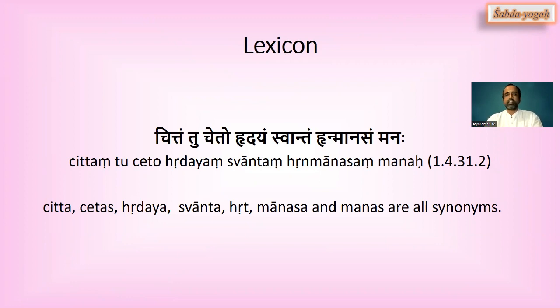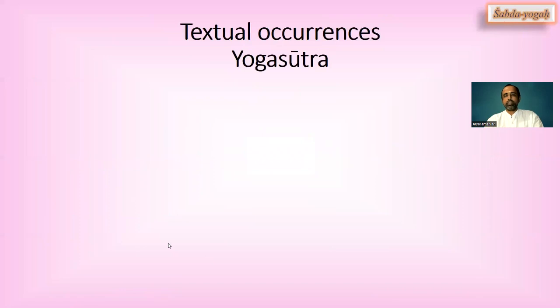It is interesting to note that in various yogic texts, in certain places these words are used as synonyms, and in certain places they are given specific meanings. Particular meanings are adduced to each of these terms. For example, hṛdaya may mean something, manas may mean some other aspect or activity of the mind. Generally in Sanskrit, these are synonyms of the same entity, the inner instrument of perception and thinking. Now, we go to the entries in the texts.